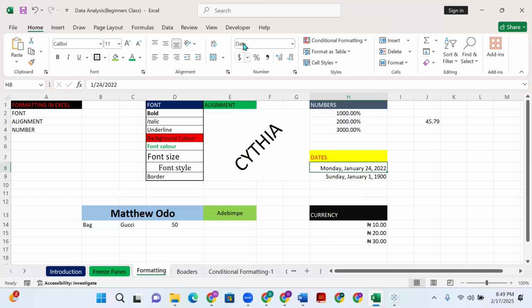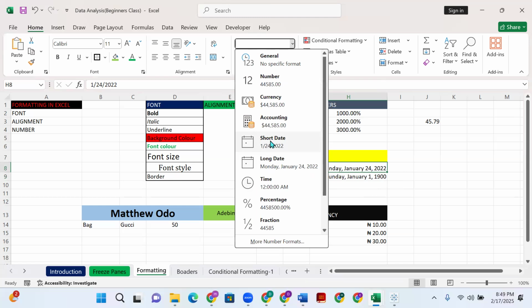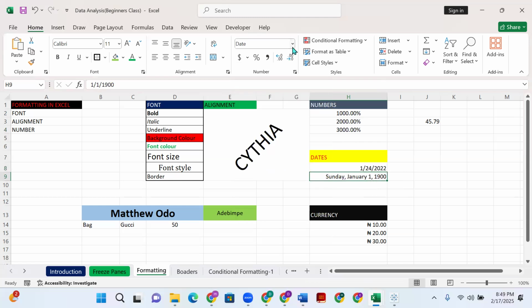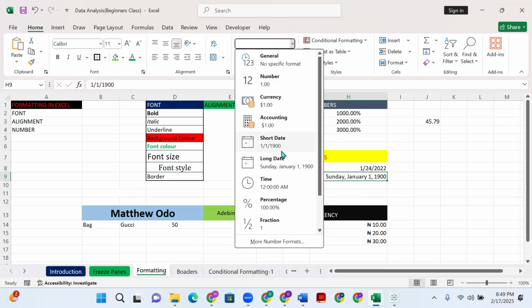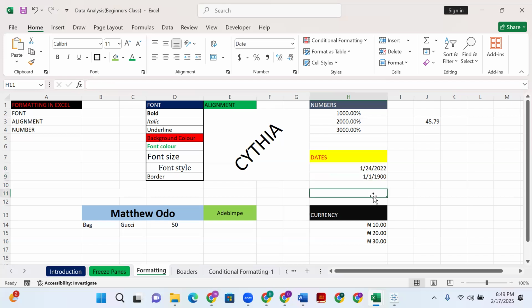Here, it can be in short date format also, you see? Short date format. Are we together? You can use currency, you can use number, and whatsoever you want to use here is allowed. So those are the formatting we have to do here.